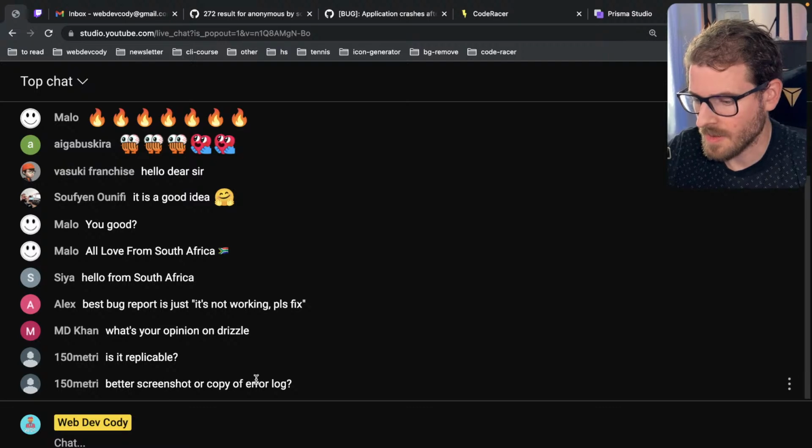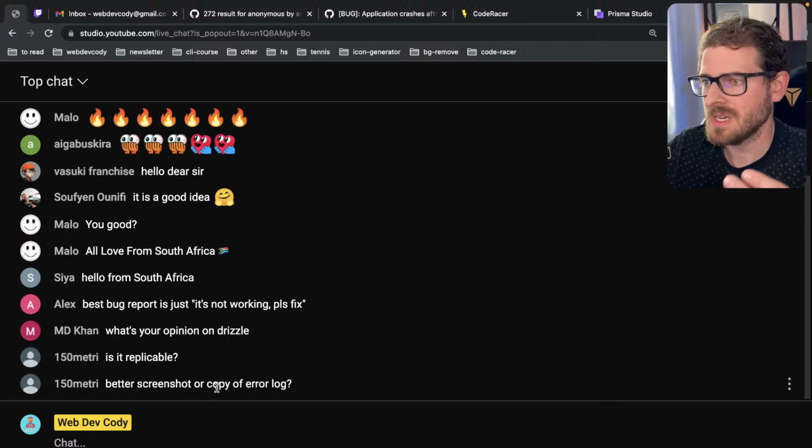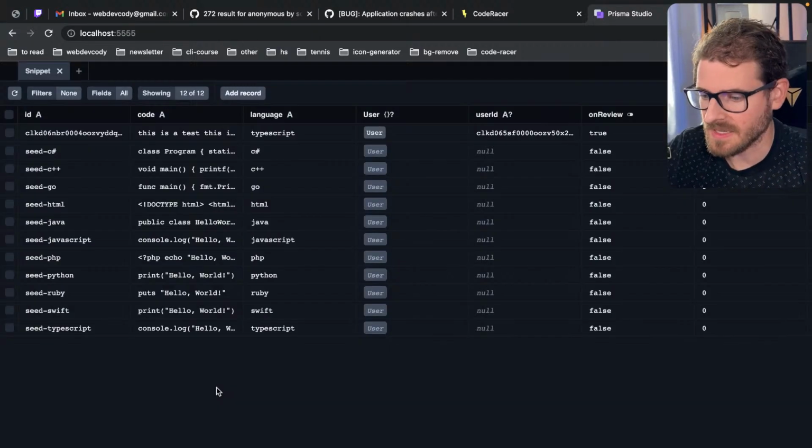Better screenshot or copy an error log? I think it's better to have a screen recording that shows someone exactly how to reproduce it. Yeah, you can do a screenshot of the actual error, but usually it's not useful. You need to allow the dev to get into the exact same state that caused the error. That's the best way you can debug issues. Otherwise, you have an error log that doesn't really help you that much.